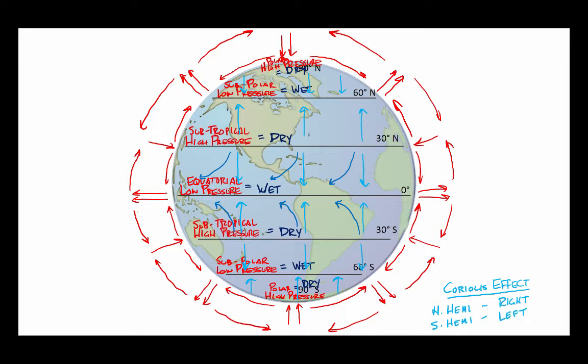Then at the northern mid-latitudes, I'm going to curve these arrows off to the right. And up near the North Pole, I will again turn my arrows toward the right from their perspective. Now I finished drawing the arrows in the southern hemisphere, turning them toward their left. Okay, let's get rid of those other arrows that didn't take into account the Coriolis effect.